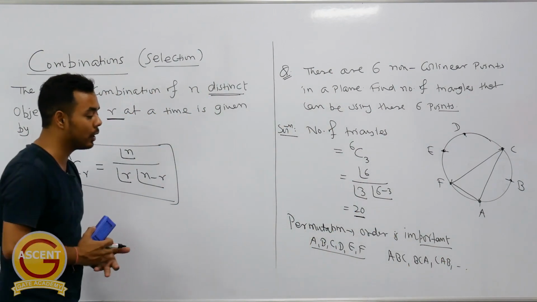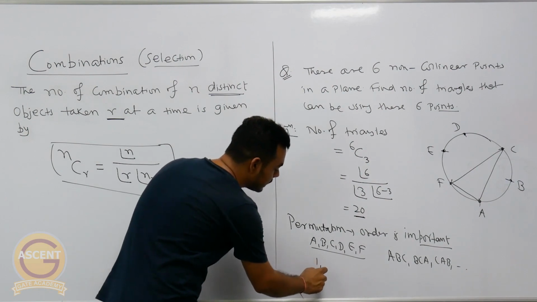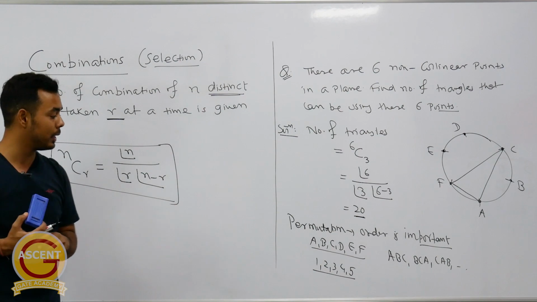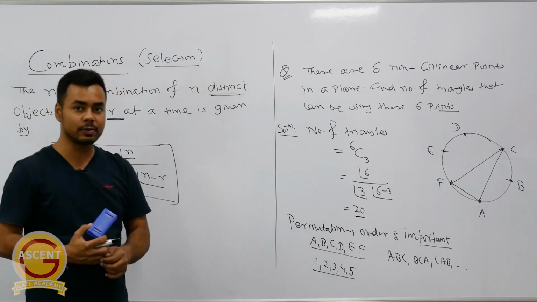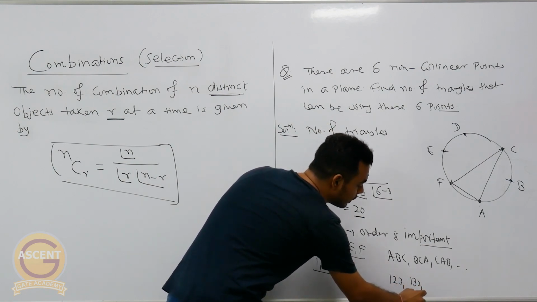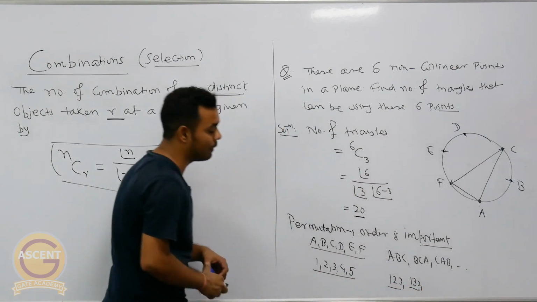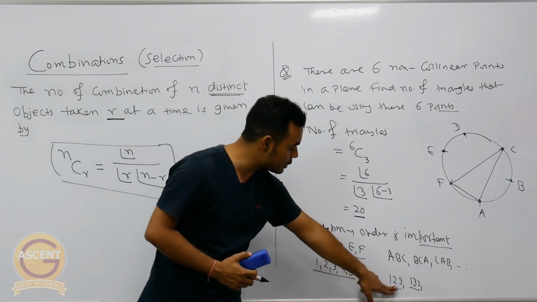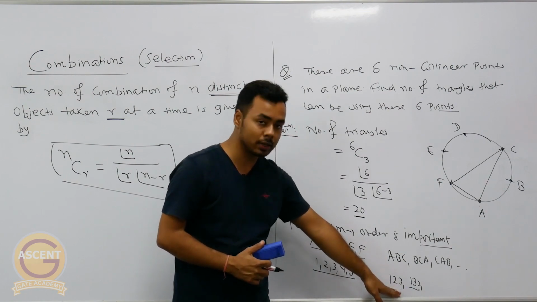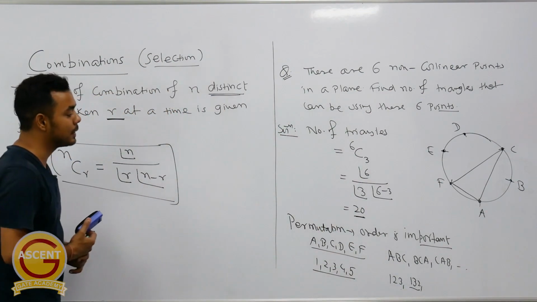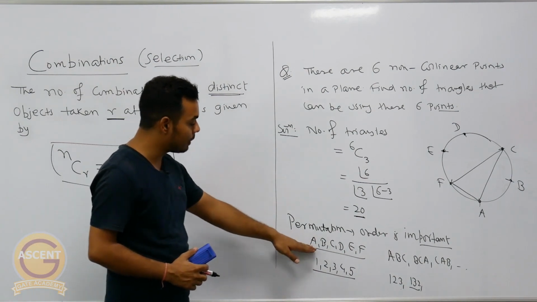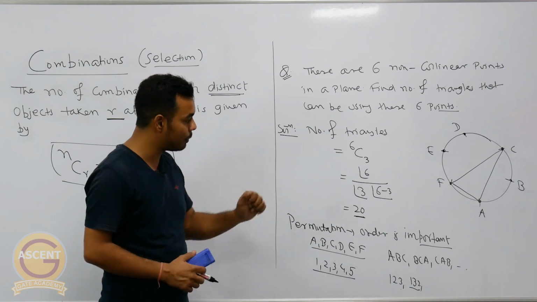So word formation or number formation, for example, suppose some digits are given, say these 5 digits 1, 2, 3, 4, 5, and the question is how many 3-digit numbers are possible using these 5 digits. One of the numbers you can think of is 123, another number is 132, and you can see that these two are different numbers. So here the order in which we are doing the selection will give a different case, and that we have to also consider. But in case of combination, this order is not important. In case of permutation, order is important. So word formation and number formation are examples of permutation.